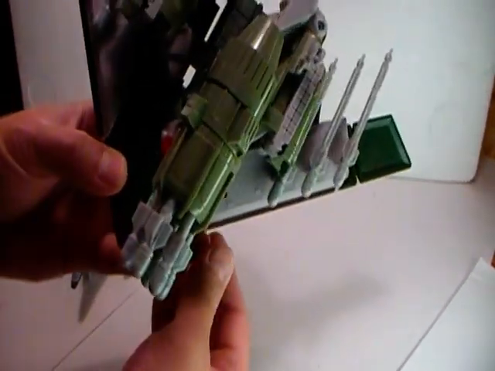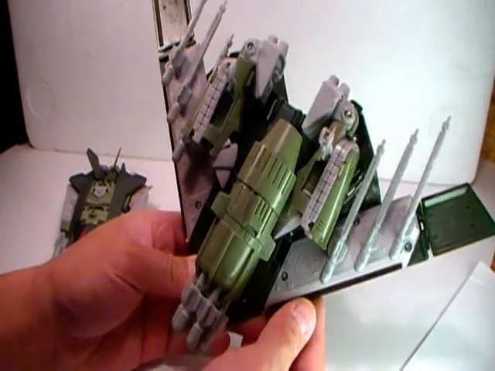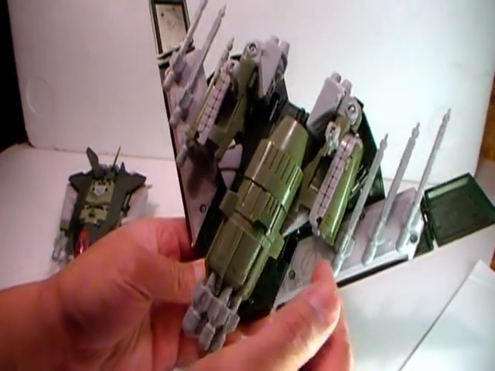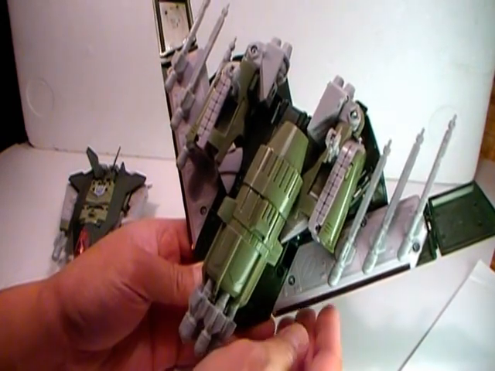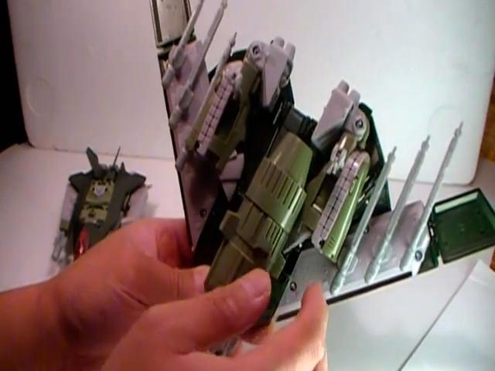Now if we go on the other side here, we have a very awesome display of weaponry. We've got the missile rack here with its six missiles, as well as the six missiles in the wings. Landing gear here and here. They do spin a little bit, but they are plastic.